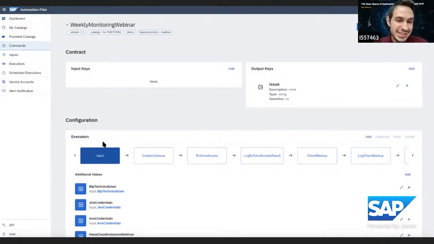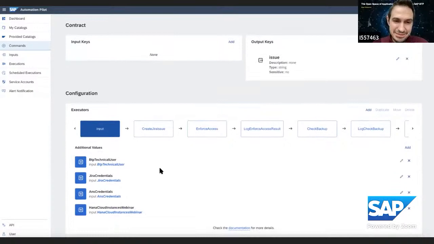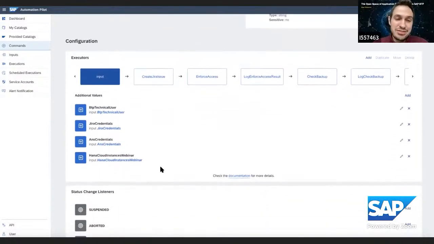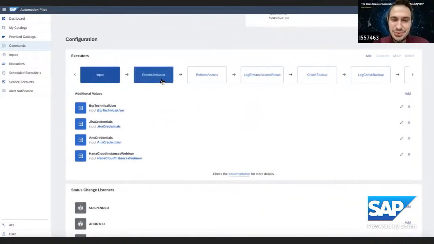It is a kind of dynamic input. I'm not sure if that's also your use case, but let's see how we go further, and how we transfer different inputs along the different steps within that execution and even between different commands.